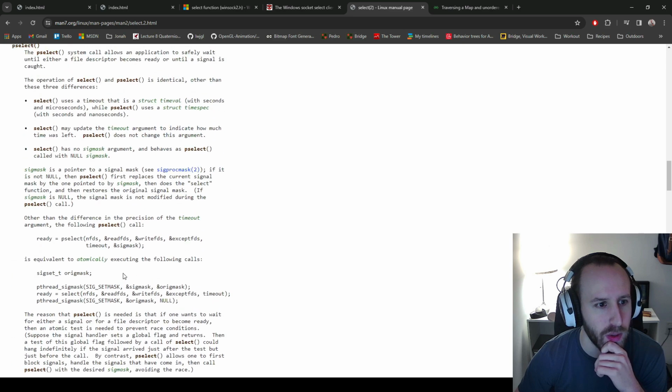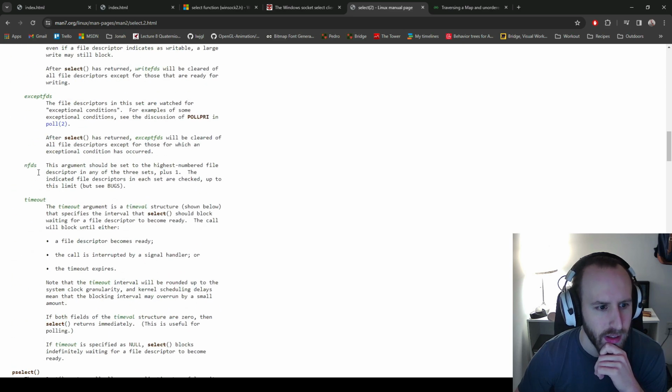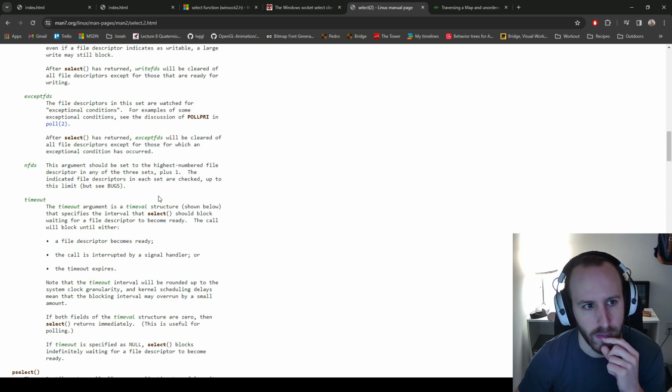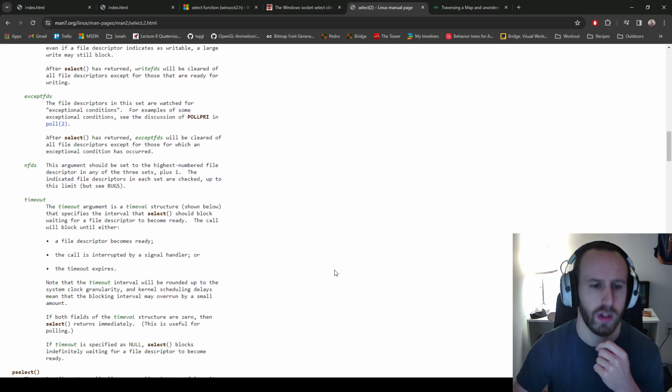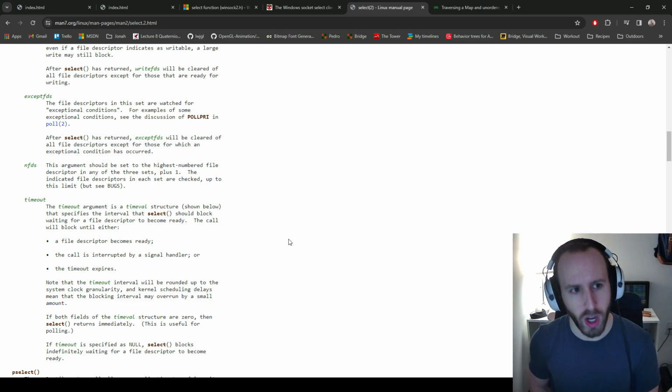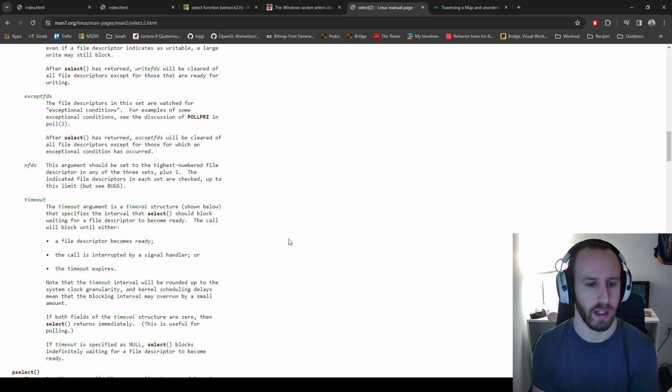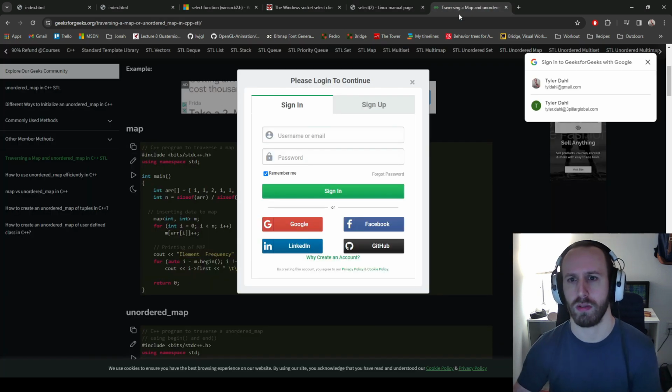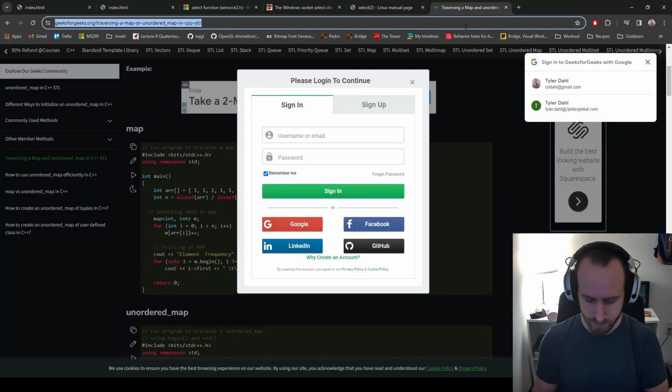It's just weird. You're passing in... This argument should be set to the highest numbered file descriptor in any of the 3 sets, plus 1. So I think you would need to find the socket ID that's the biggest plus 1, and that's what you pass in here. Let's see if we can find an example here.